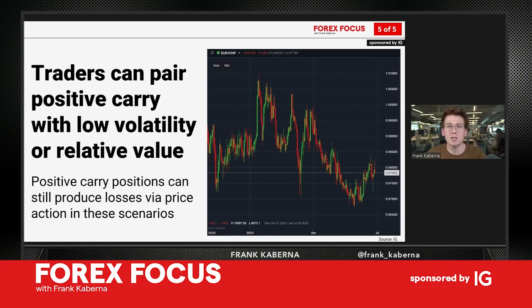So a couple of things to think about here when you're carry trading. Obviously, price action risk is quite large, and that positive carry can dissipate if the lower interest rate region hikes interest rates higher. But some interesting markets to look at here in July, given that the US, Eurozone, and UK have higher interest rates right now, and Japan and Switzerland are on the lower side. Some different things to mix and match if you're looking for carry trades here in Forex.